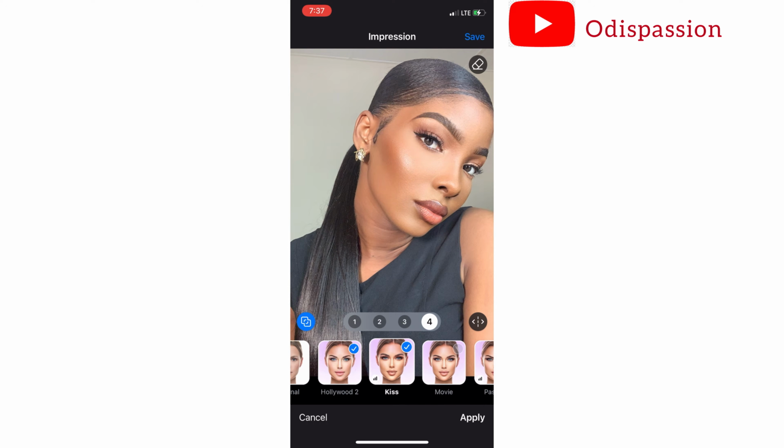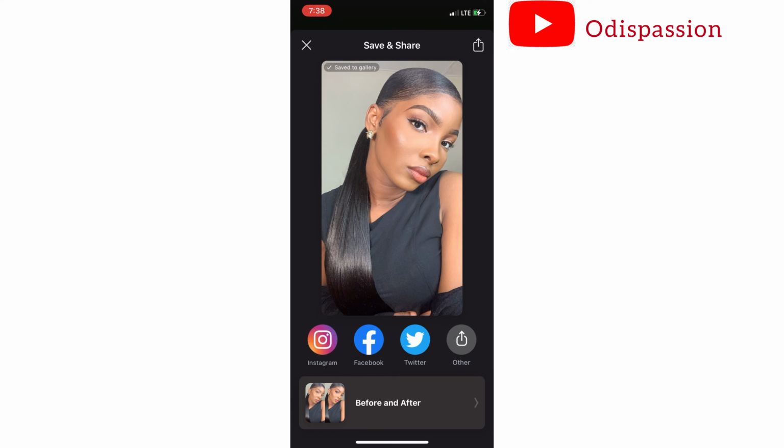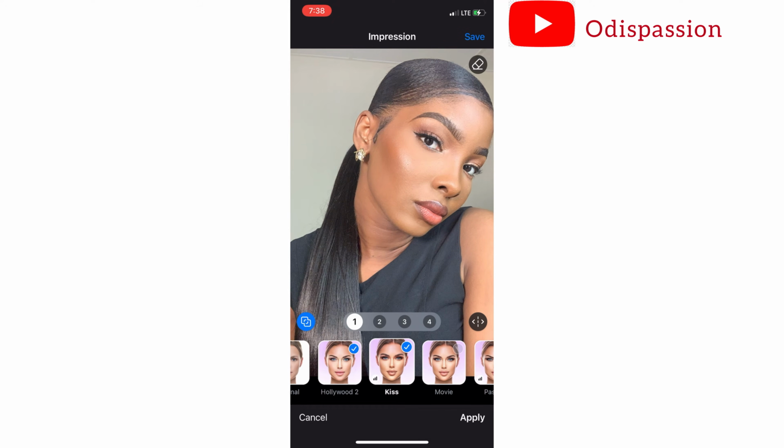So once I edit and I think I'm okay with it, I'll save the first one, come back again and edit another one until I see the perfect one I want. So I can edit one image 3 times and save it 3 different times in my gallery. Then I'll go later and choose the one that I want to keep editing or that I want to post. So I came back and I'll keep adding more filters.